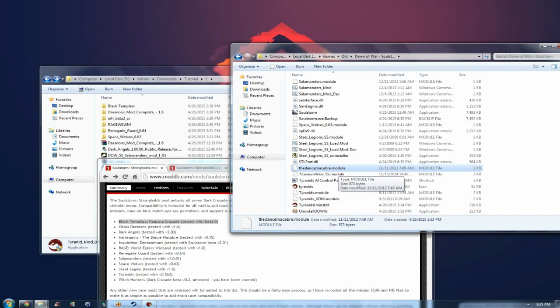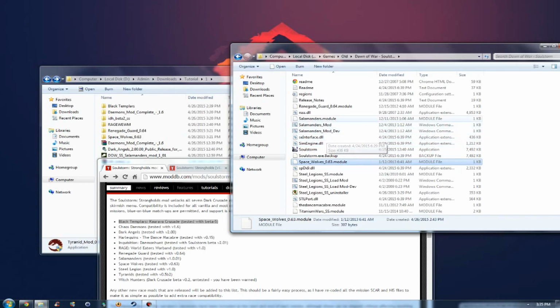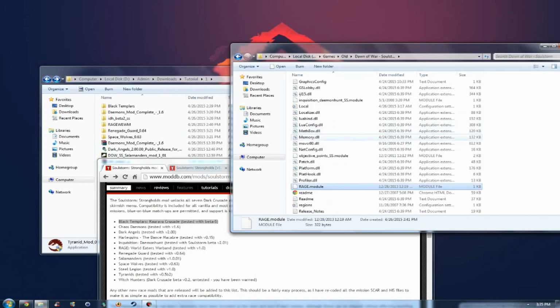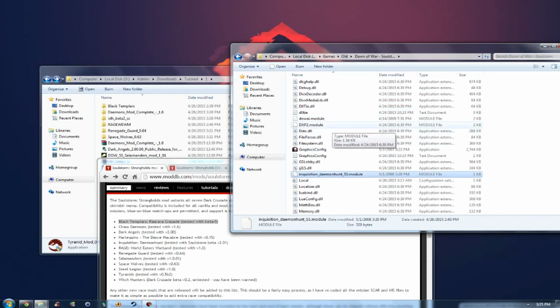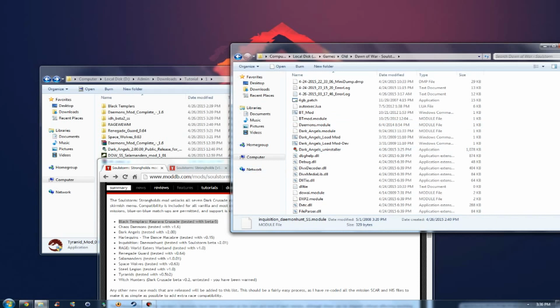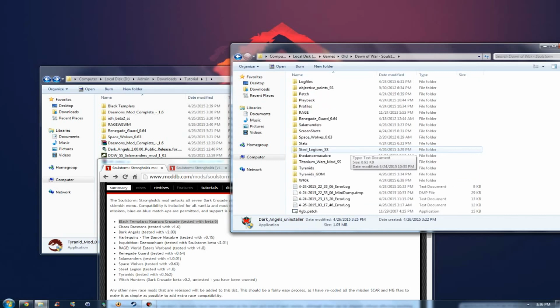Yeah, the Dance Macabres, so those are the Harlequins, the Steel Legion, the Space Wolves, the Salamanders, the Renegade Guard, the Rage module, so Inquisition Demon Hunt. Yeah, so I guess we have all these mods. Check your installer as well to see if you have all those files. And if you don't, then reinstall the mod that's missing, of course.